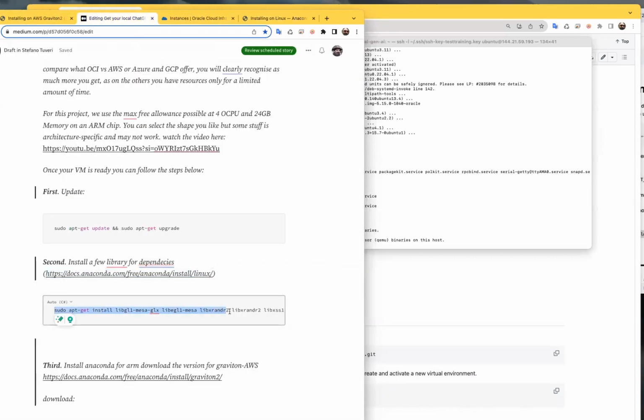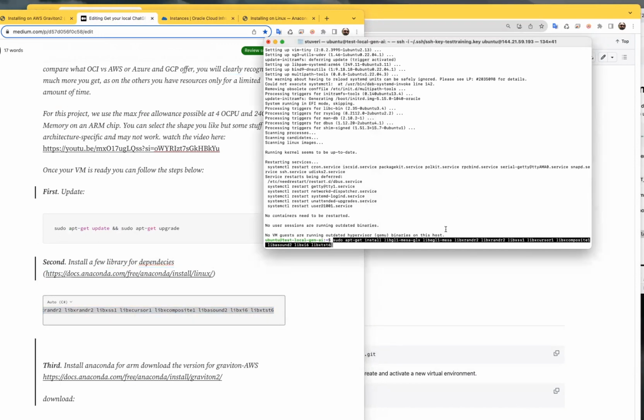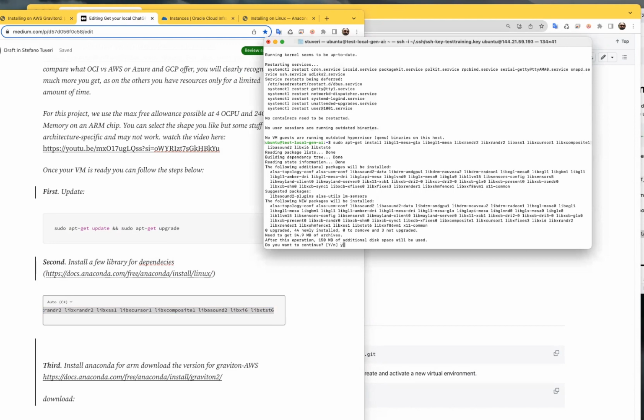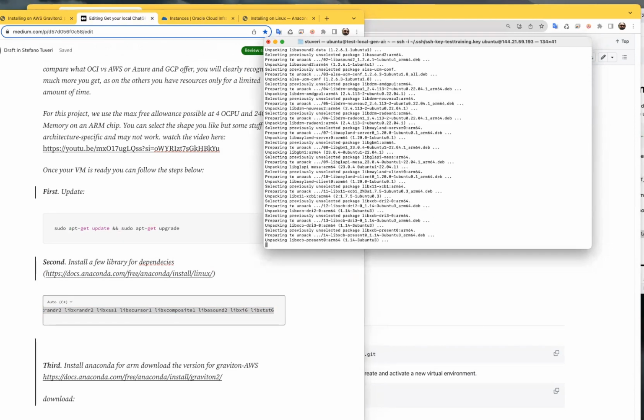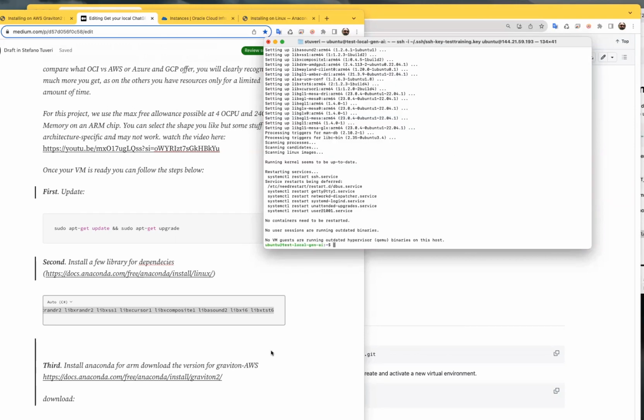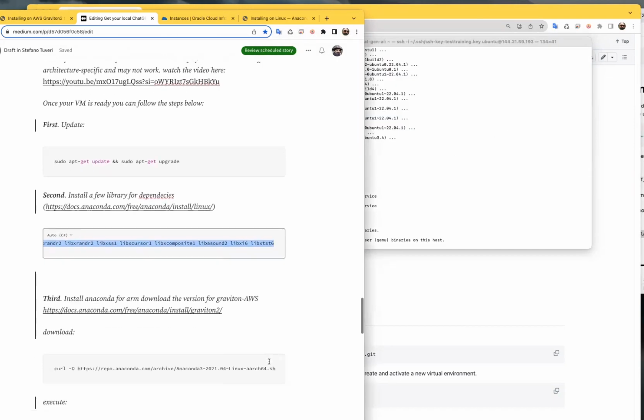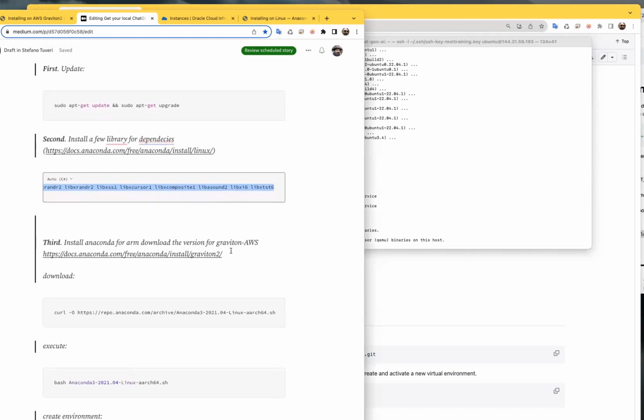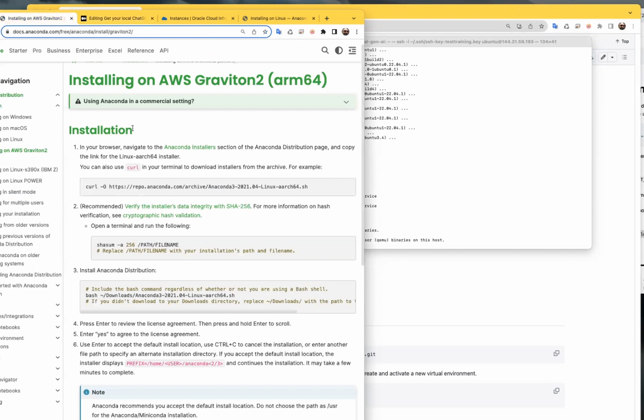Let's copy this and install it. Again, same screen, you just press enter. Now, in order to install Anaconda, we're going to use the version for Graviton AWS. Graviton AWS is an architecture configuration, a generic one, but it's called this way.